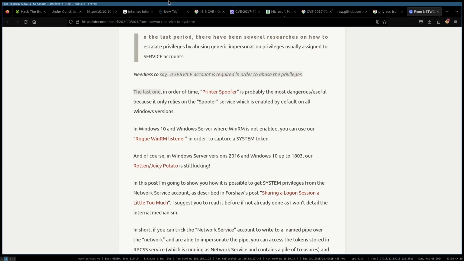The last one in order, principal for is promoting it dangerous / useful because it only relies on the spooler service. In Windows 10 and Windows Server where WinRM is not enabled, you can use our rogue WinRM listener in order to capture a system token.